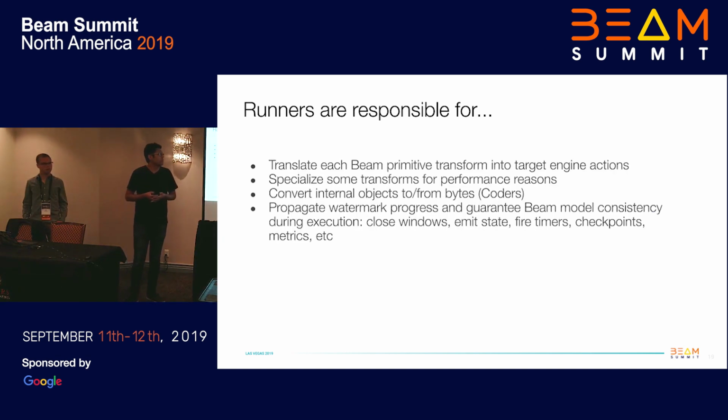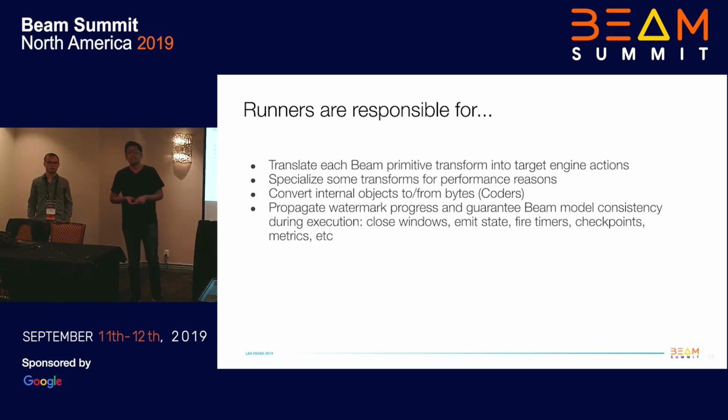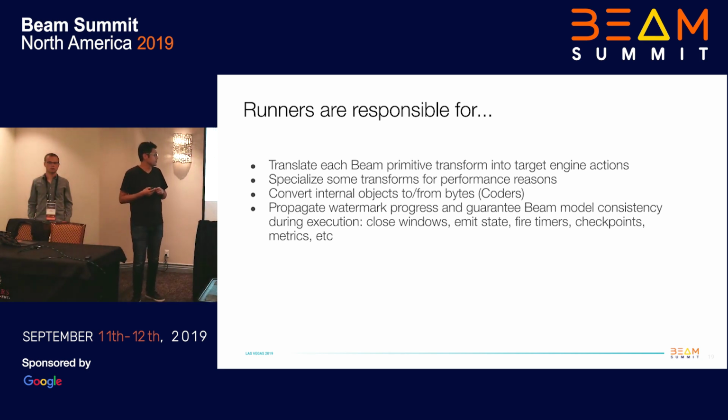Apart from this, runners are responsible to translate these primitive transforms, but they are also important to keep the consistency of the Beam model. And what does it mean? Well, we have to propagate the progress of the watermark. We have to choose when to close windows, when to drop data, when to emit state, timers. It's quite tricky to do all of this.